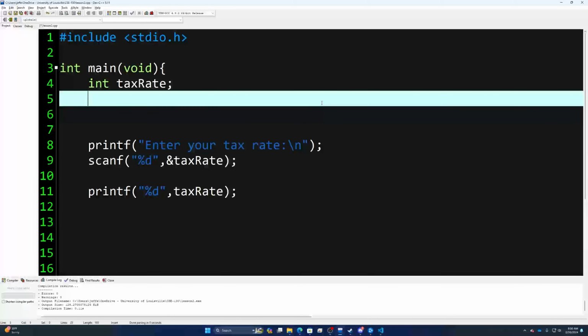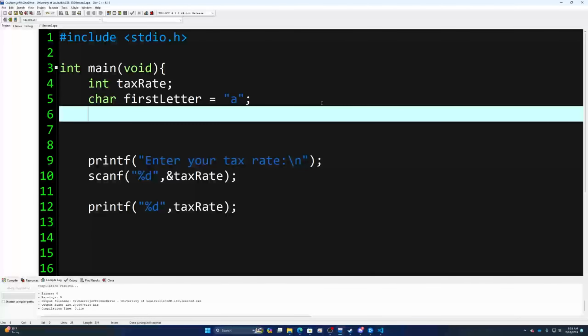So there's 4 basic data types in C. So let's talk about those. So we've got char, and this is for a character. And so a character would be something like A, right? So we could say char, and we'll say firstLetter, and that's going to be equal to A. Now, C does, it does matter if it's uppercase or lowercase for the variable, if it's a char. So it matters if it's a lowercase a or an uppercase a.